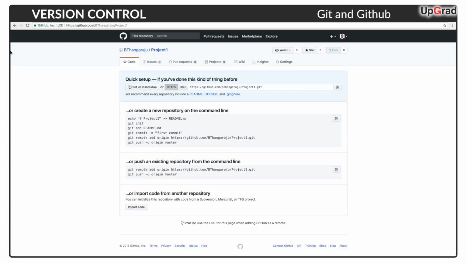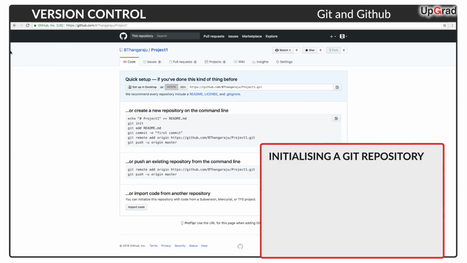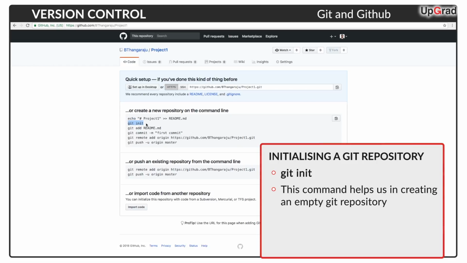Okay. Step 4, making a commit. We will go back to our GitHub pages and execute the commands being shown from our command line. We will also study in detail the functionality of these commands. The first command is git init. You can see it on our GitHub account page. This command will create an empty Git repository for us. It will also create a .git directory in the same directory in which our other files are present on our local system, and the directory so created will have some default files.